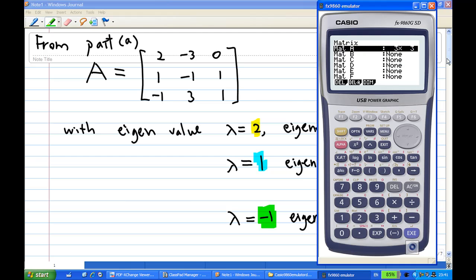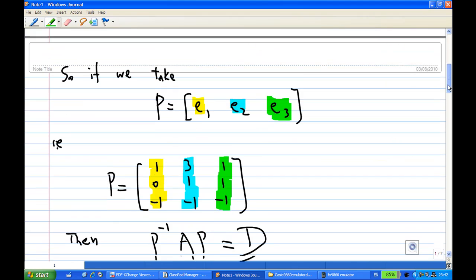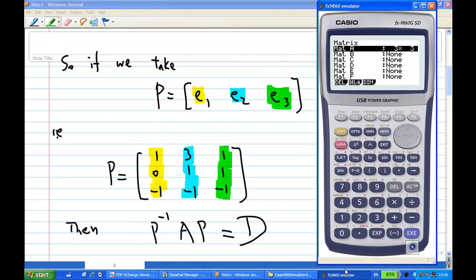Enter the matrix P now. I am going to enter matrix P into my second matrix B. So, I am going to call up, go down and enter dimension for B now. B will be stored by matrix P now. So, this one is 3 row, 3 column. And I enter the first row of P now: 1, minus 3, 1 in the first row, 0, 1, 1 in the second row, minus 1, minus 1, minus 1 in my third row. So, I can. After finishing, I press Exit.